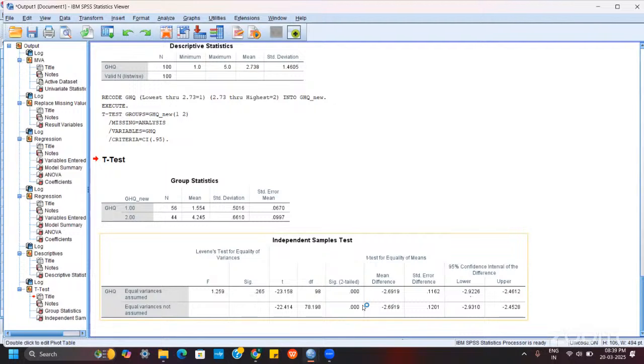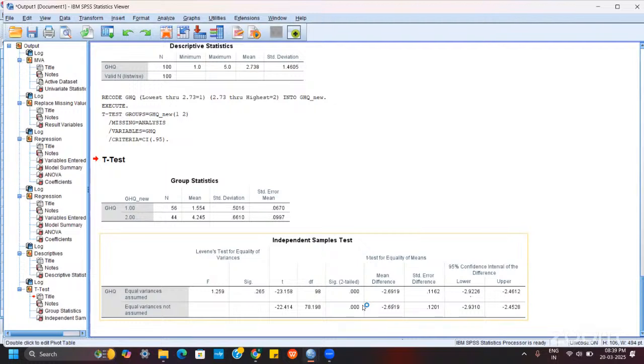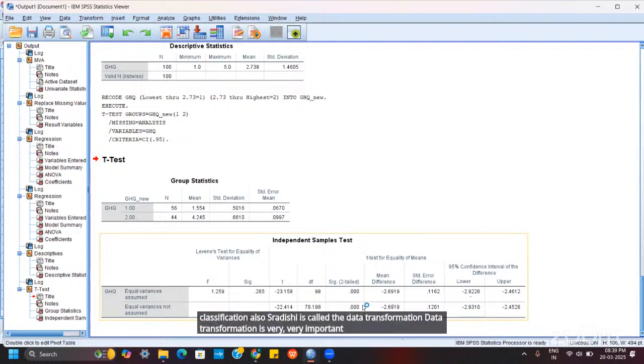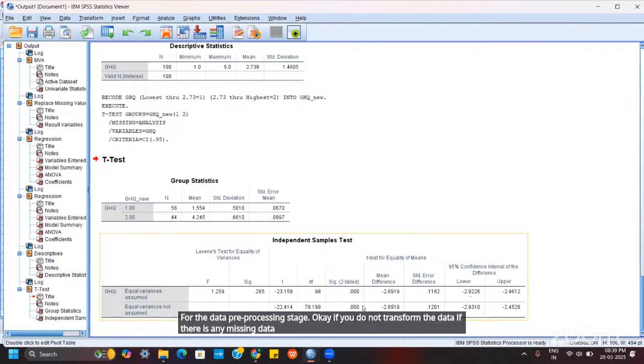So this is called the data transformation. Data transformation is very, very important for the data pre-processing stage. If you do not transform the data, if there is any missing data, then your data will be seriously affected.